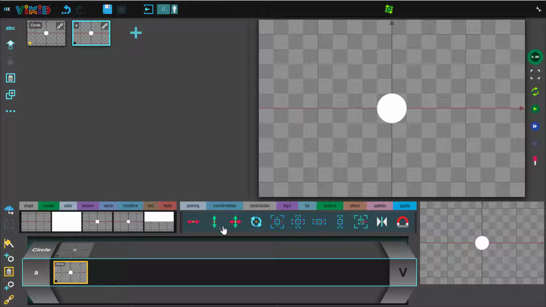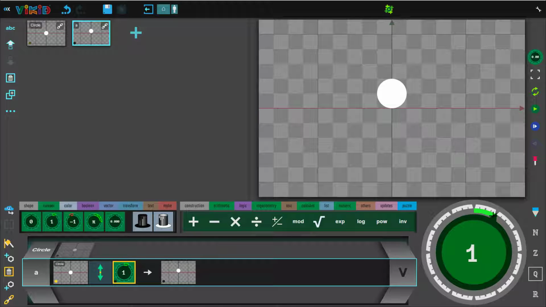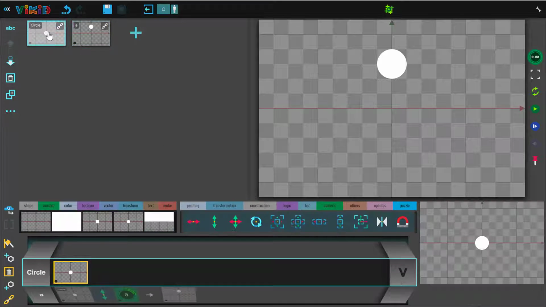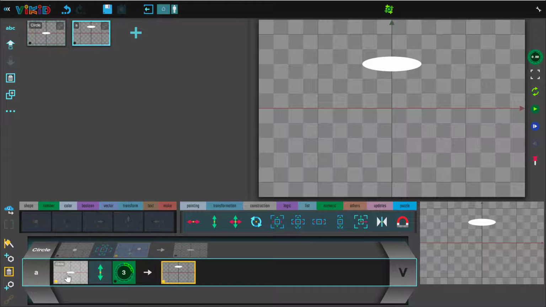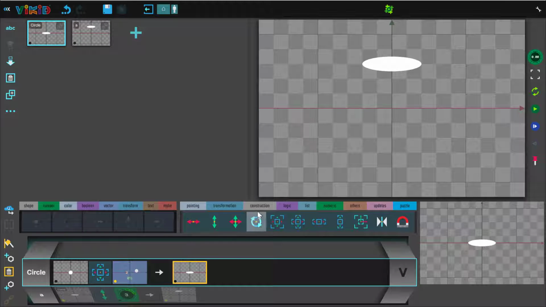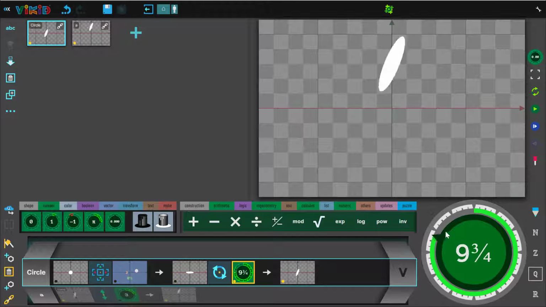Suppose that we have a function to just move the circle a little bit higher. So let's move it, for example, over here. If you change the formula in the circle, then it will be applied as a reference towards what we have in the binding of A. Rotation is not going to make a lot of sense, but suppose that we do some scaling first. So we flatten it. And as you can see, it directly is getting propagated towards the formula of A. So whatever operations we do right now, it's always propagated.